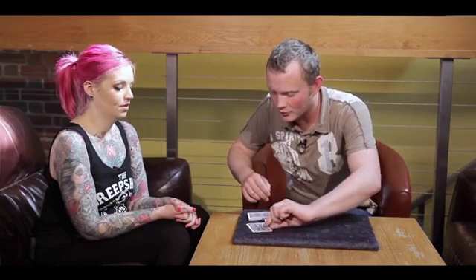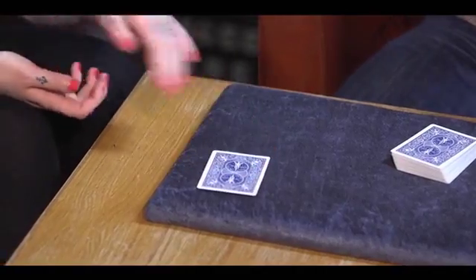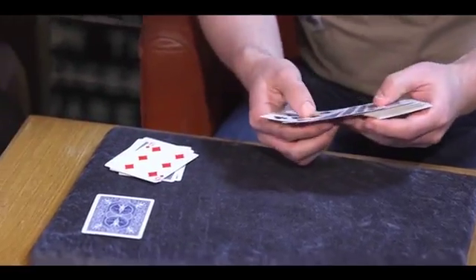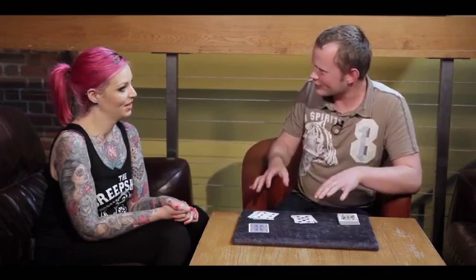So that's going to be the card that we use that you've cut to just there. You can take a look at it as well if you like. I'll look away just so you've got it. And what I'm going to do is I'm going to use these cards I reversed in here to tell me something about your card. They're like indicator cards. So I've got some here, some here, and this one here. Each one will tell me something different and then I'll be able to deduce what your card is from there.